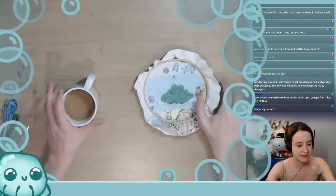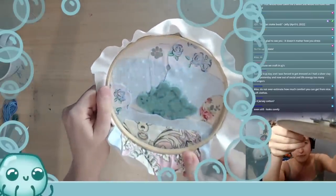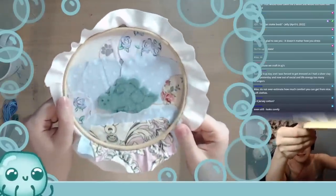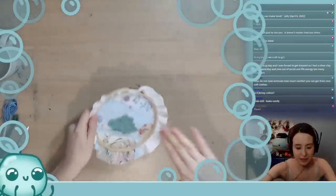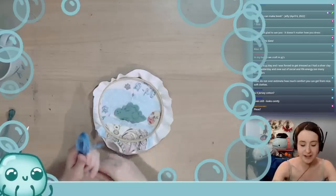So nice. All right, let me switch screens really quickly for you so you can see Filbert in a little bit more detail. It is named. I didn't name him Filbert, but I do think Filbert is a very good name for him, so I'm okay with it. This is kind of where I've started again. This is why it's taken a little bit longer, just because I've had to do a little collage of fabrics. I mean, I didn't have to, but I chose to.